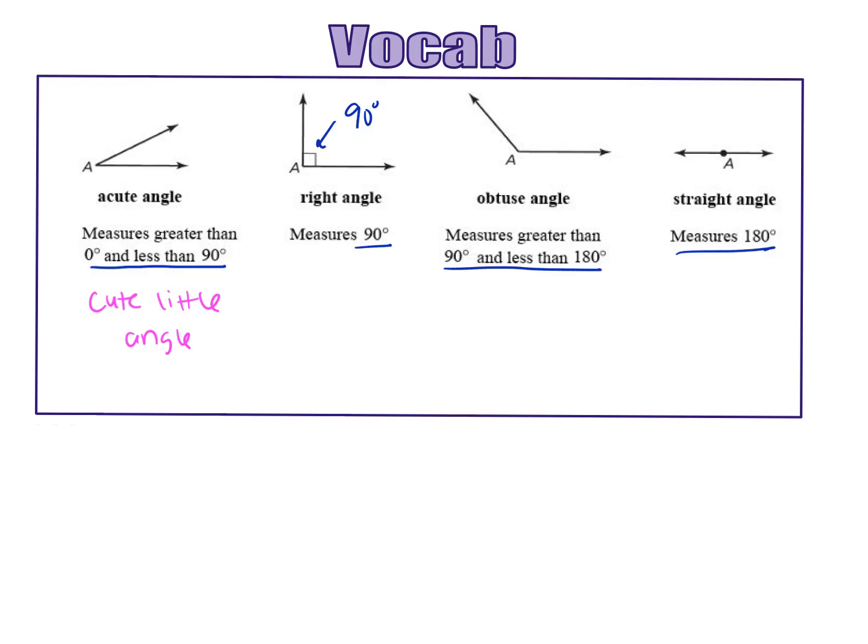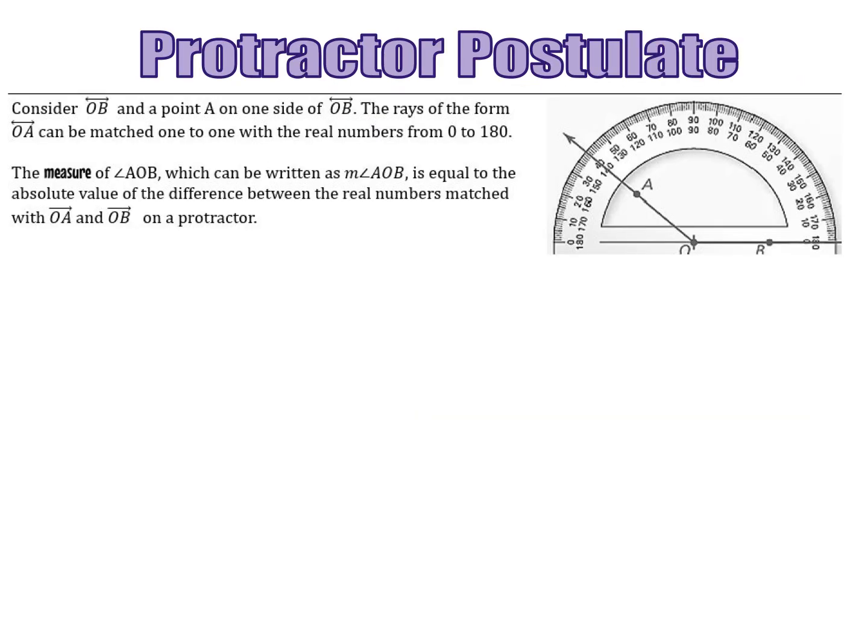It is 180 degrees. Now, before we jump into some examples, we're going to look at measuring angles using a protractor. So all throughout our math education, we have learned how to measure things in their various ways. If we're measuring weight, we use a scale. If we're measuring height, we use inches. We use a ruler or a yardstick or a tape measure. When we are measuring angles, we learn that we use a protractor, and we will focus in more depth about using a protractor when we get to the constructions unit. But for right now, we really just want to have an angle set up on a protractor and be able to identify that angle's measure because we're going to use the protractor postulate.